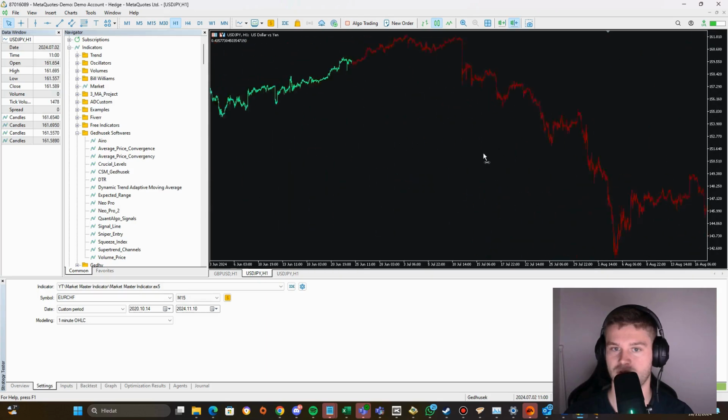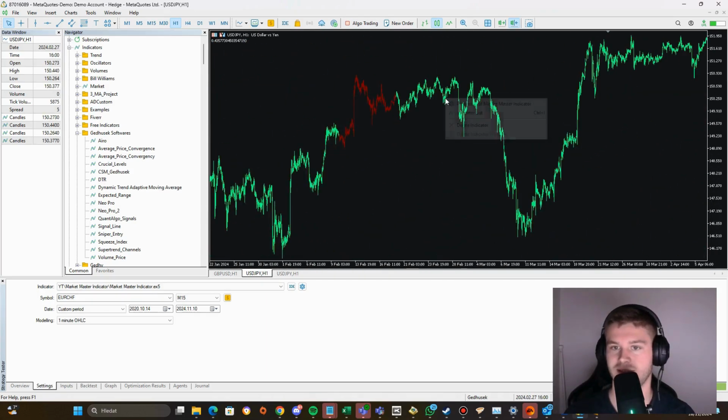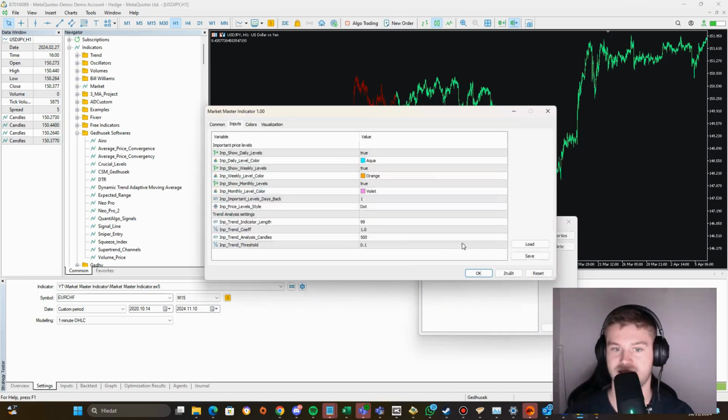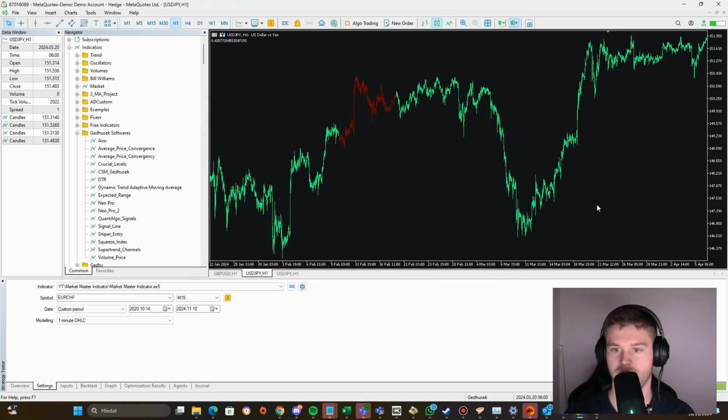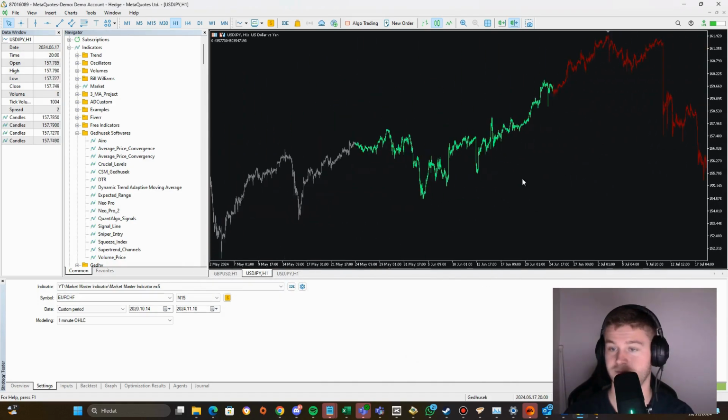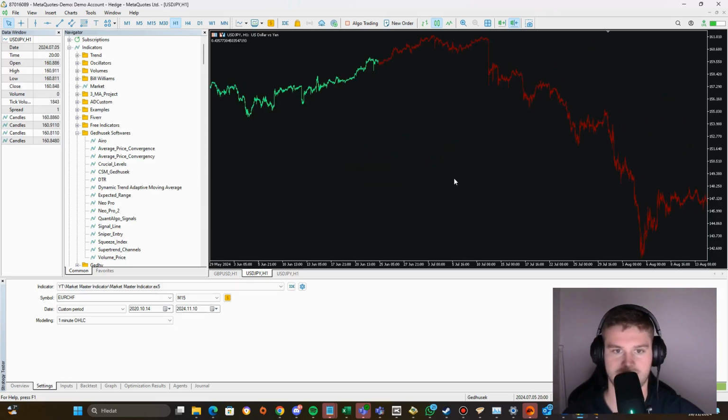And now it basically shows you the trend for every candlestick. It's not very precise, but it's something. So if I change this to 0.2, it's still similar. So there are a lot of ways to determine the trend with this indicator, but this is nice.